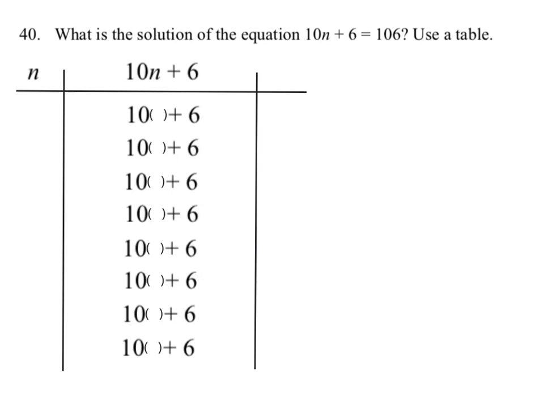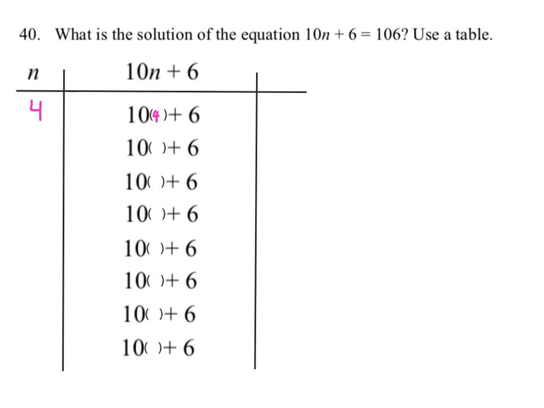All right, what's the solution of the equation 10n plus 6 equals 106? So what we're going to do is pick some numbers here, okay? I'm going to start at, let's say, 4, because I don't want to start super low, because that doesn't make any sense. We know we got to get all the way up to 106. So I'm going to just try 4 to start. We can always adjust. If I overshot it and it was too high, we could try it again.